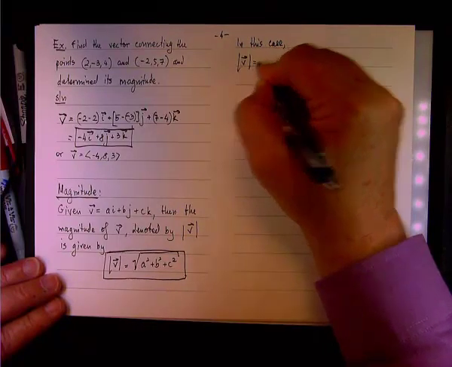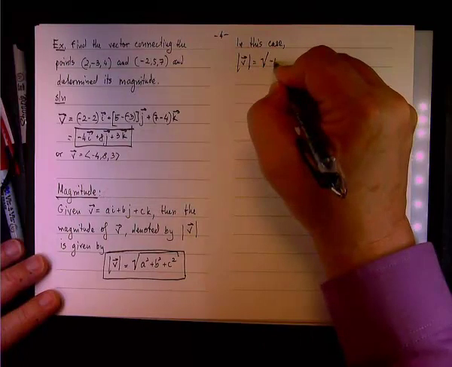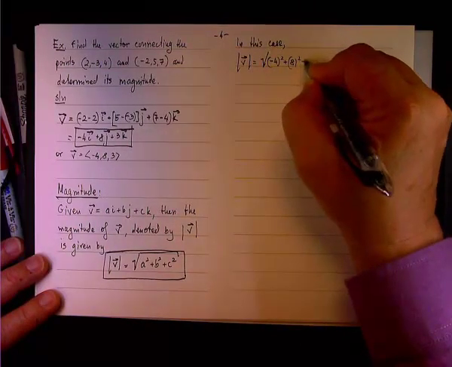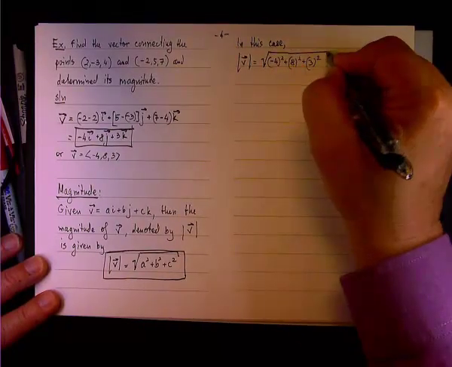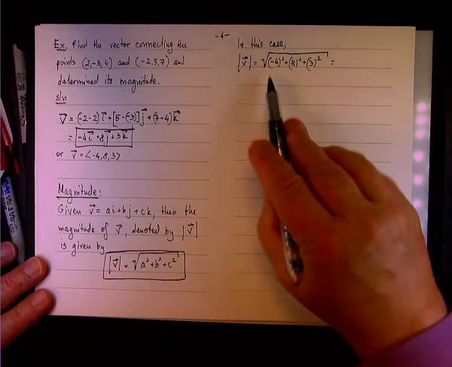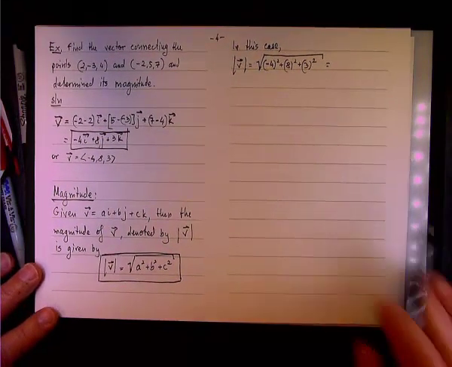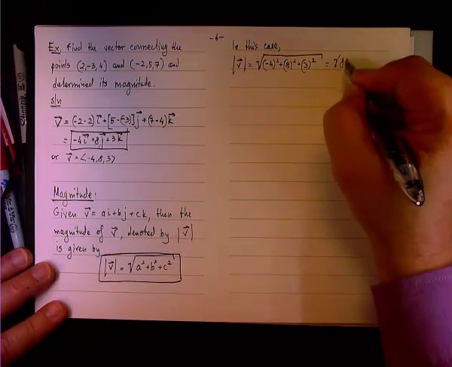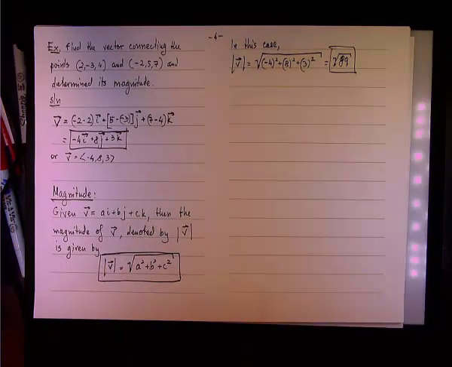we have the magnitude of vector v will be the square root of negative 4 squared plus 8 squared plus 3 squared, like so. So we are looking at 16 and 64, right? So that's 80 and 3, 89. I think 89 is a prime number, so there is no way to simplify it. So this is the magnitude of the vector.